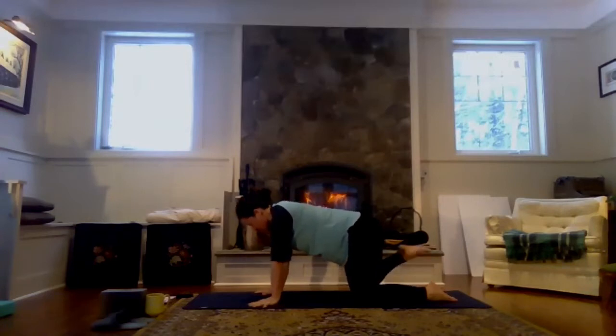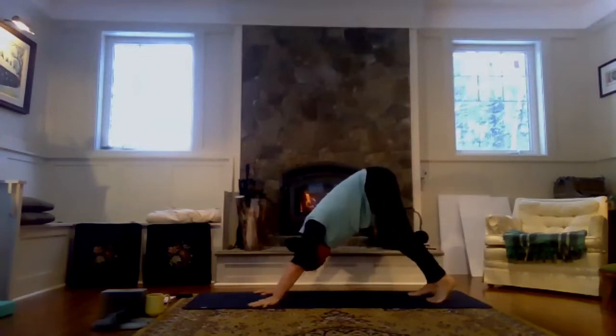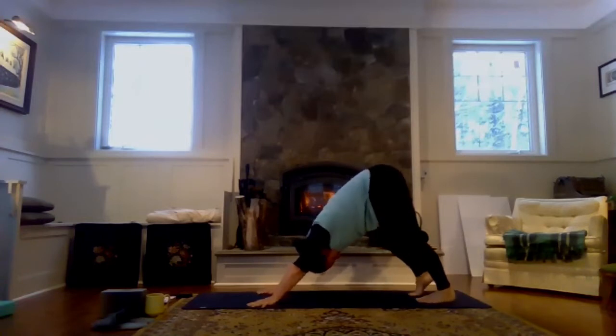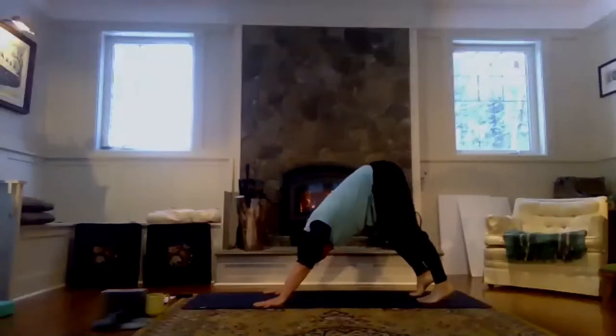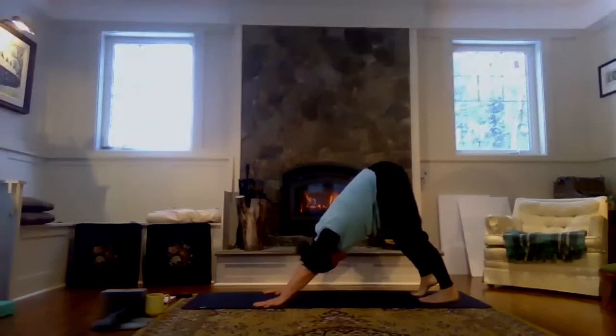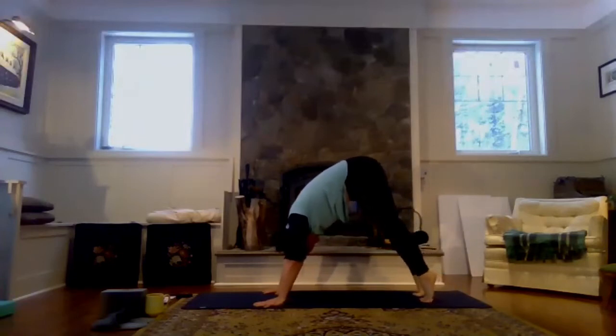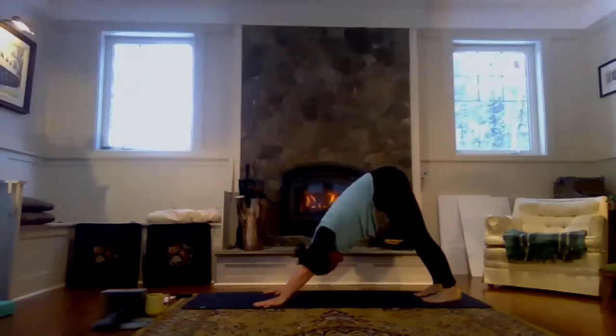Inhale to a neutral spine, and then as you exhale, curl your toes under and lift the hips up and back, downward facing dog. Move around here in your down dog any way that feels good for you. Pedal your feet, shake your head. Take note your feet are about hip width apart here. Lift high on your toes, bring tension in the bottom of your feet, and let your heels settle back towards the back of the mat. Big breath in here. Long, slow exhale.